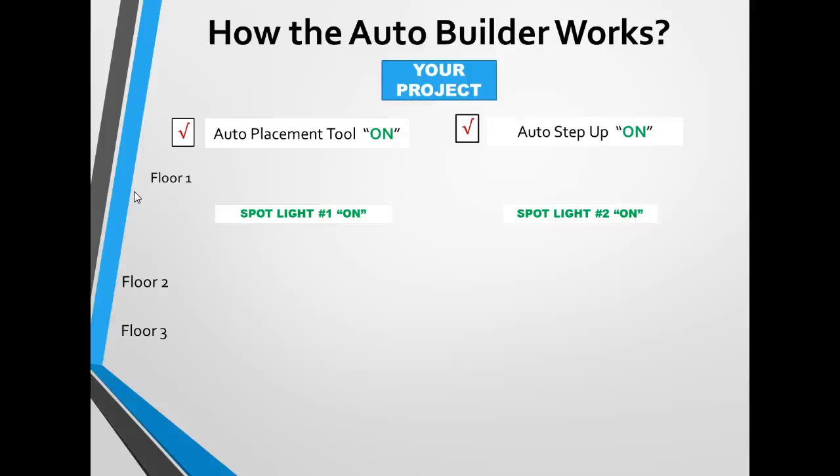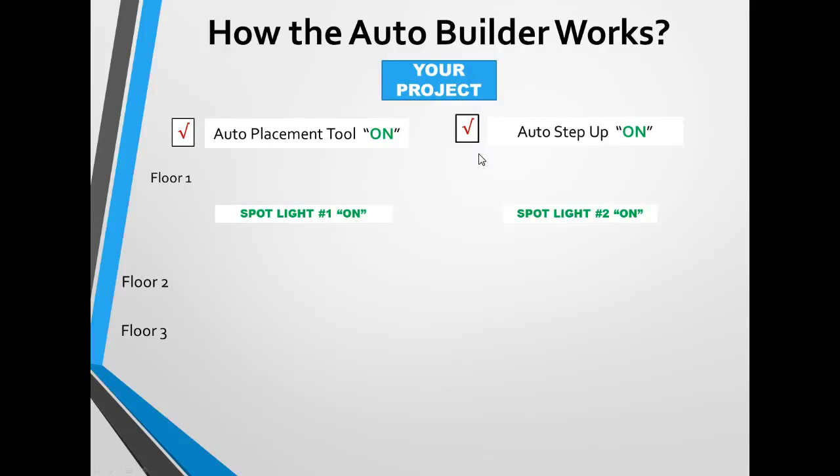Once you're registered in our system and you've made that donation of at least $50, you're now part of the community. Within our system, we have 2 tools. One of them is an automatic placement tool that will automatically place projects within your crowd in a very strategic way that maximizes donations. We also have another button that's an automatic step-up button, which automatically makes the donations to the appropriate projects so you can move through the system to receive additional donations.